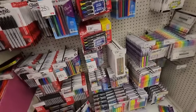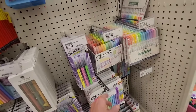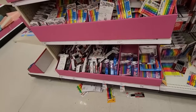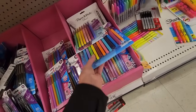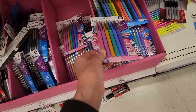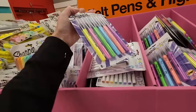Over here we do have a nice selection of pens — look at all these pens. These are pretty little felt-tip pens, highlighters, Sharpies. Yeah, this looks pretty great. We have a lot of markers over here. This pack is 24-count for $19.99. We have Candy Pop from Paper Mate — that's the Flair Collection. Sharpies, Clear View.